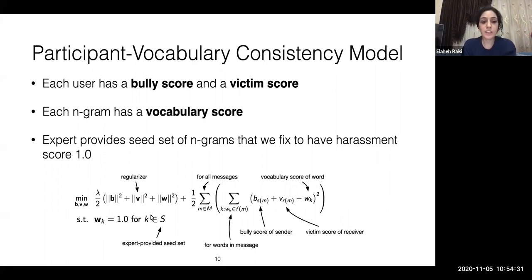I mentioned here that these seed words are defined by some experts. The experts actually define what seed words could be. For this research, we just focus on the seed words that are collected based on a web page. But actually, your concern is totally right. We didn't specifically look at the problem from this perspective, that some seed words are culturally specific. We just took seed words from a web page that defines them as offensive and negative words, and we realized that many researchers in cyberbullying detection on social media use this web page. But your concern is totally right that we didn't specifically focus on that direction.